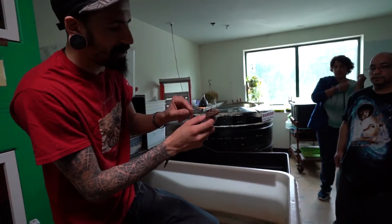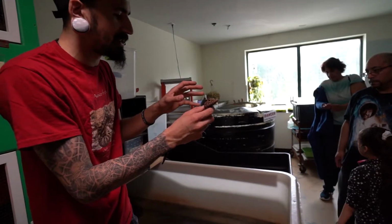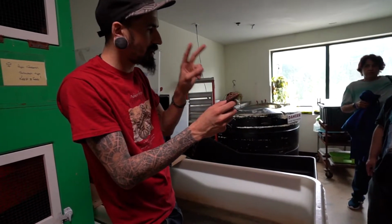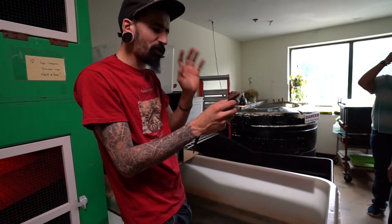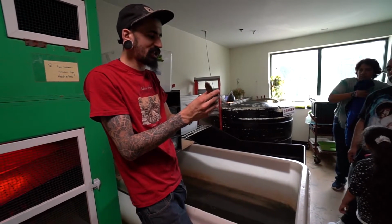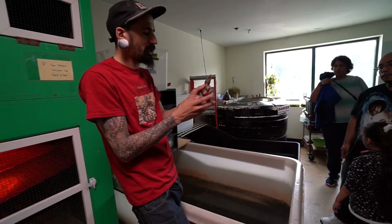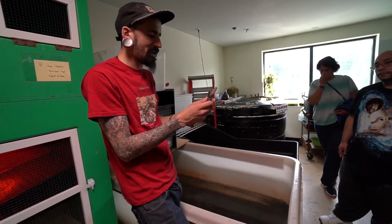And to combat that, the dwarf caiman, and a lot of crocodilian species, the mothers will actually stay with the babies for up to 2 years to protect them from predators. So they catch all their own food, but if they feel threatened, like an animal's going to hurt them or eat them, they'll make a little distress call, and that lets the mom know that they need help. The mom will come over, try and scare away that bigger animal, and it gives the babies a little bit of a head start in life.